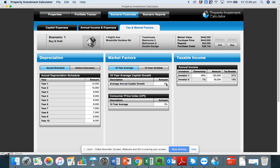So you've got to understand that property is not a short-term investment strategy. It is a long game strategy. It is something that you park your money in for the next 10, 20, 30, 40 years. And if you were to go back to any investor who's invested in property in the last 10, 20, 30 years, I could almost guarantee that every one of them would be in a better position now than they were 20 years ago. Usually we ask people, if you could go back in time, who would buy more property? And 100% of the people we ask always suggest that they would buy more property.